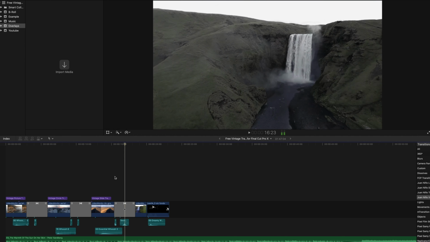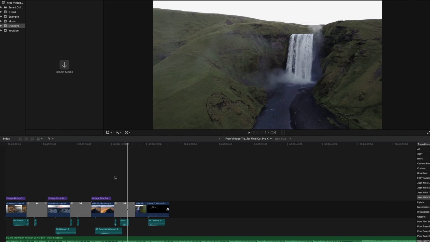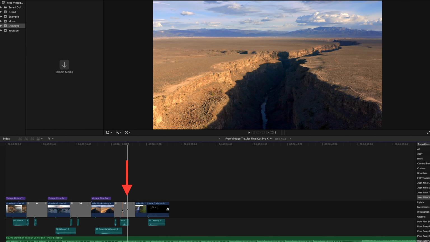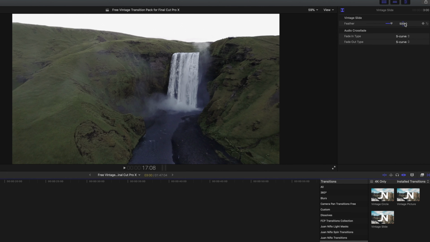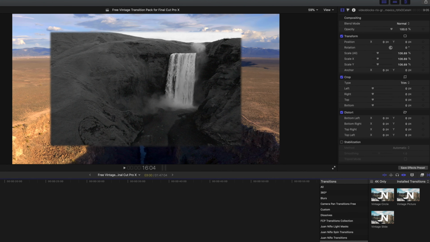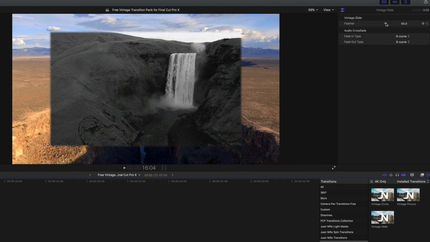So something I want to show you guys real quickly is if we select this transition and we head over into the inspector, you guys can see that the feather is the one setting you guys can change. So I exaggerated it right here. I put it at 500. By default, it's at 50. But if I place my playhead right here, and if I increase the feather, you guys can see the feathering will change.